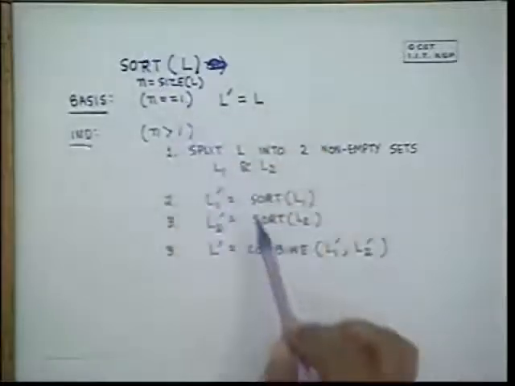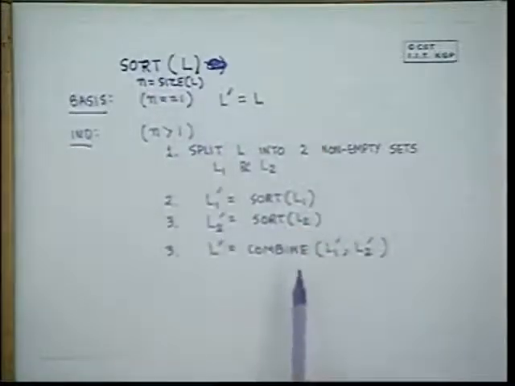Any questions here? This is one way of solving the problem. If you are aware of the actual algorithm, the final algorithm which follows this, you can have a look at your books, but we will go through it. This algorithm in its final version is called merge sort. We'll come back to this again. We have seen one decomposition before, we'll see another one now, and then we'll see a third way.